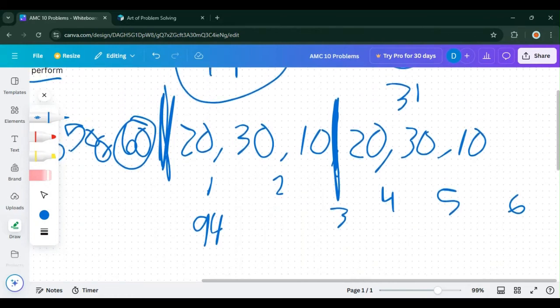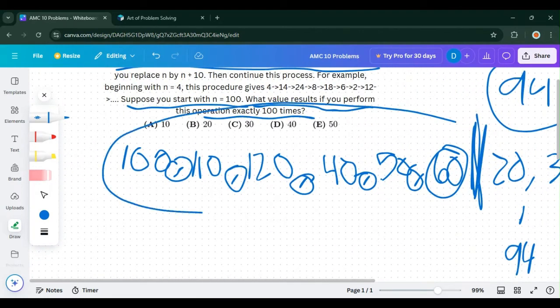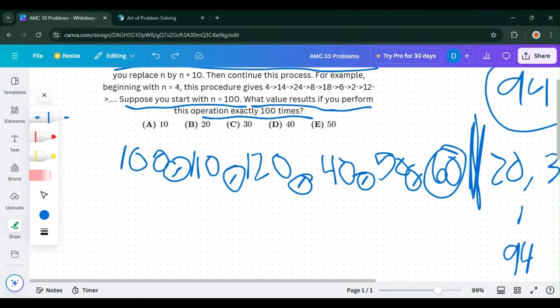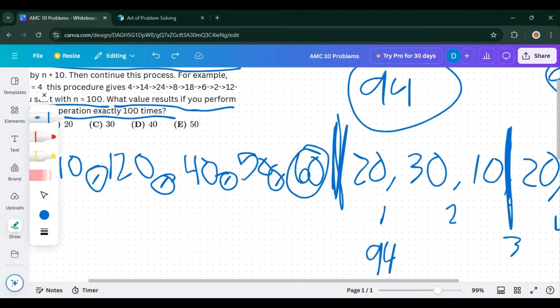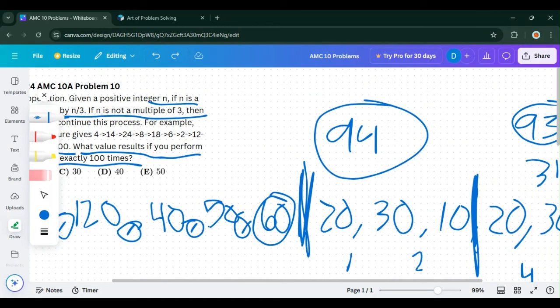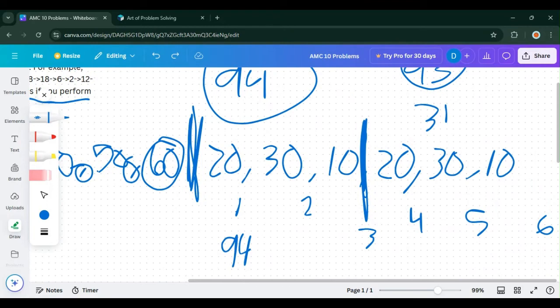If that didn't make sense, let me re-explain it right now. These operations don't matter because they're not part of the repeating sequence. So we already subtracted them from the grand total of 100. We now have 94 operations left, and we want to see what the operation is when 94 operations run out.